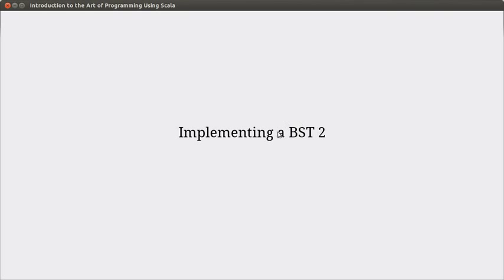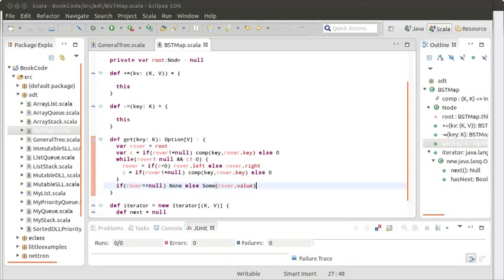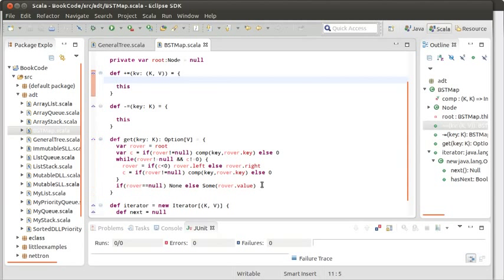In this video we continue implementing our binary search tree based map, and in the last video we finished up the get method. Now note, I say we finished this up, but we technically haven't tested it. For one thing, it's actually kind of hard to test get until we've written the add method. So at this point we can't add anything to our tree, which means we can't really build the tree. So we need to do that. After we have that, it would be good to test both the get and the add and make sure that they work the way that they're supposed to.